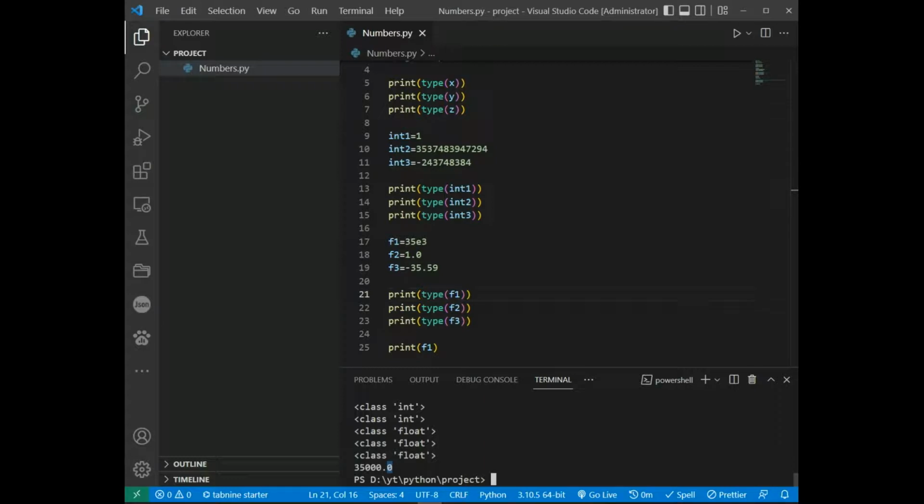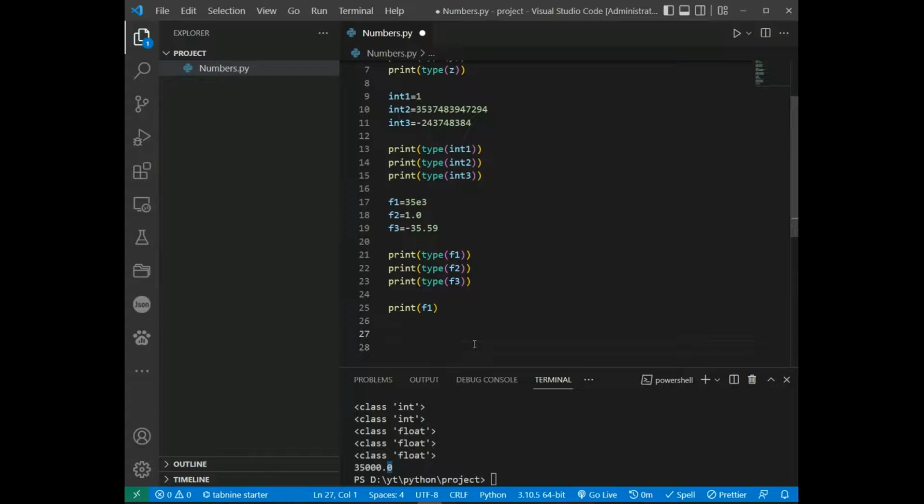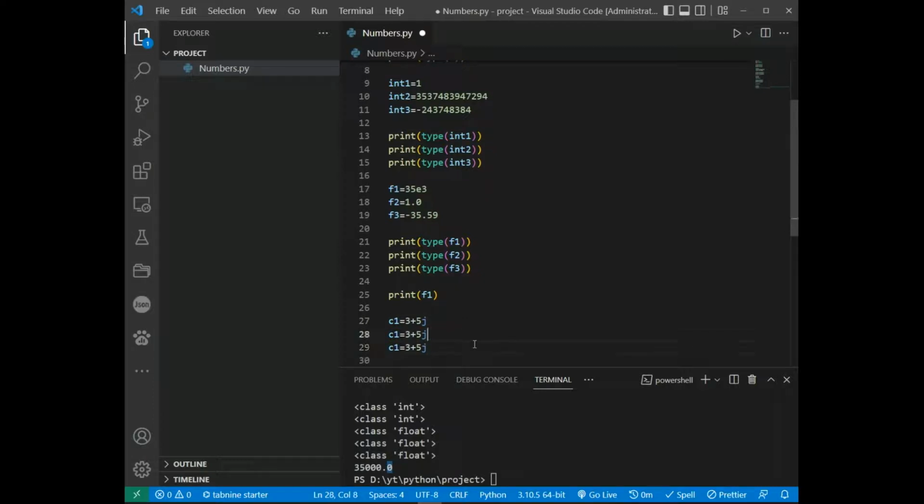Complex numbers are written with a j as the imaginary part. So, for example, c1 equal to 3 plus 5j, and c2 is 5j, and c3 is minus 5j.